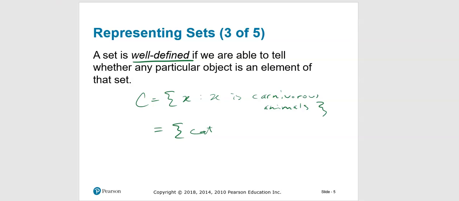Or actually, what I would like to write instead, getting us used to some of these kinds of terminologies, should a cat be an element of this set C? This little symbol, it's like an E kind of, or an epsilon or something. This means is an element of, or else you could also think of it as contained inside of this one. Is cat an element of this set?